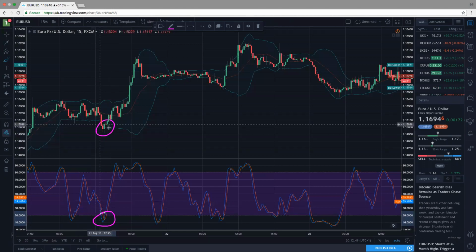We're looking at a buy here. Why? You see a green candle is below our Bollinger Band, touching our Bollinger Band, and it's been oversold here. So this is a good indication that it's going to go up. So again, you'd enter here as a buy. And you see, it went up.